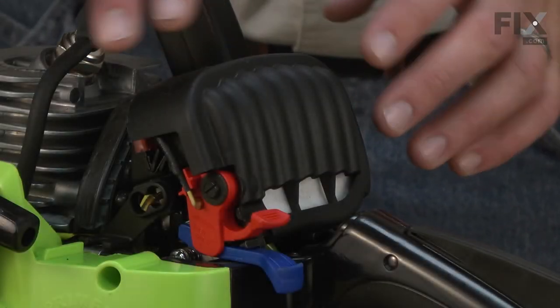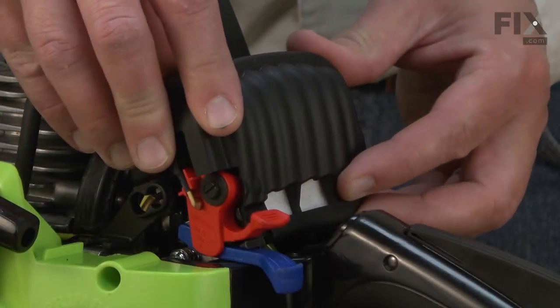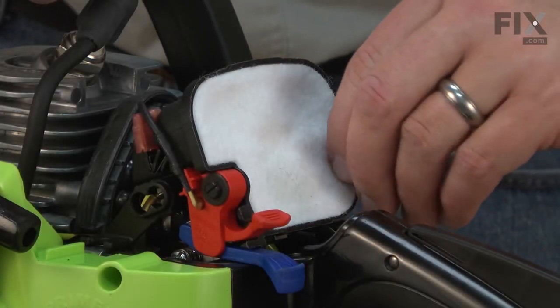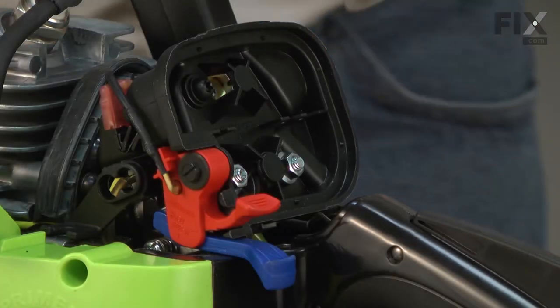Now remove the air filter cover. It just simply sits over the top of the air filter base. Now I can remove the air filter. Now I can remove the air filter base.